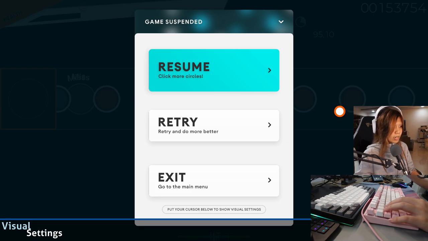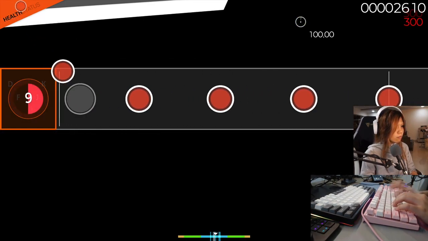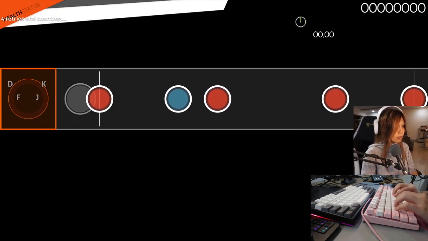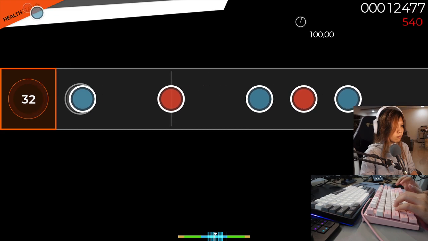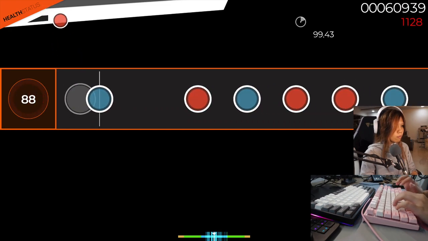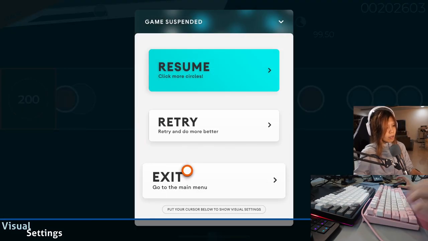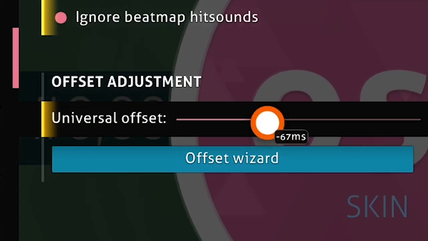Okay, for Taiko, it looks like I'm still hitting a bit late. So I'm just going to change my offset to maybe 4ms and let's see if it helps. Still hitting a little late, so maybe another 2ms. Alright, it looks like my offset is now perfect. So local beatmap offset was plus 6, which means for my universal offset, I need to minus another 6. So minus 67 minus 6 would be minus 73, and that will be my final offset. And that's how you set your universal offset in osu!.